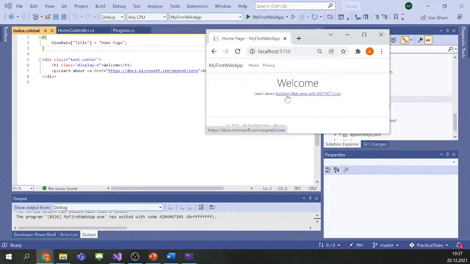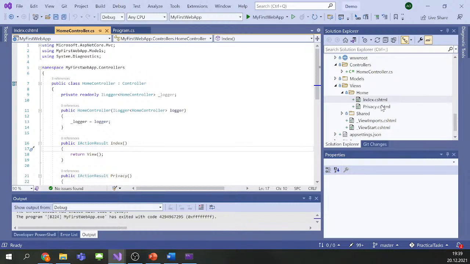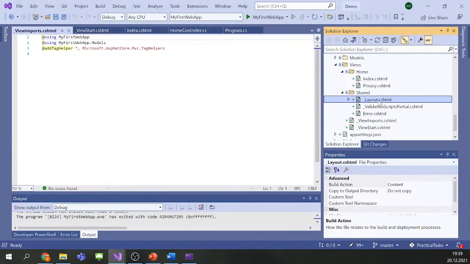So how is the navigation here? I don't have the routing here. Stop. I have these shared layout parts, so I can check what kind of layout I have, and here I have, let's say, the base layout for my page.